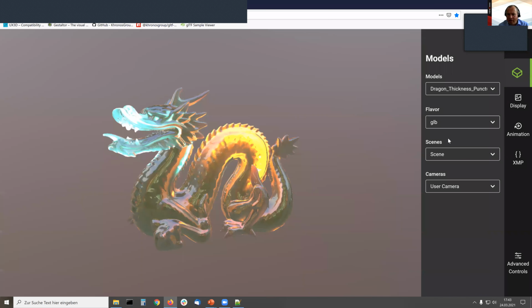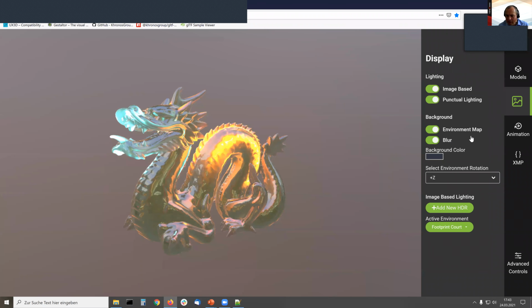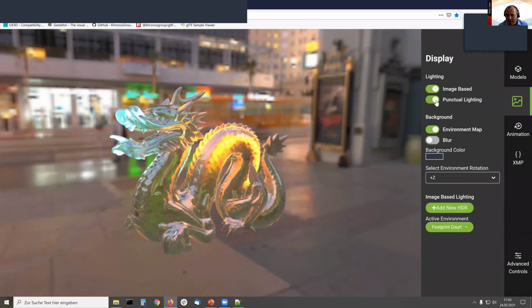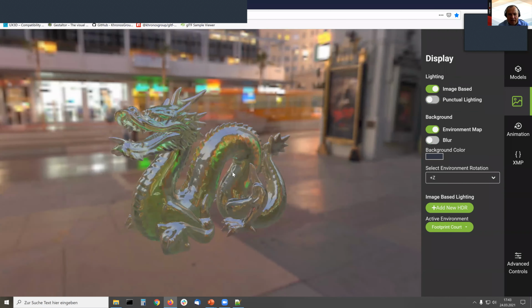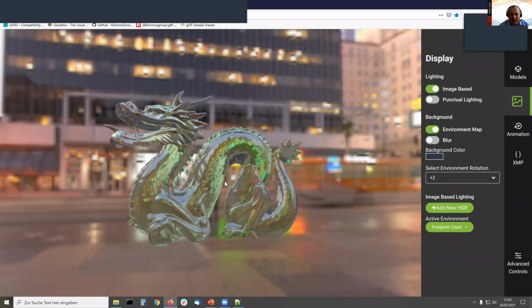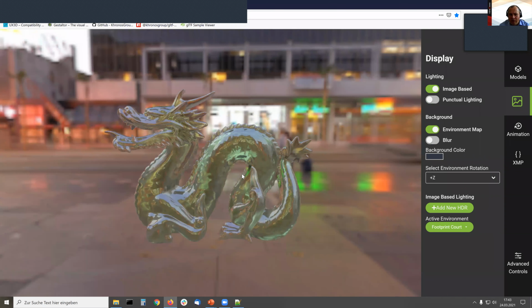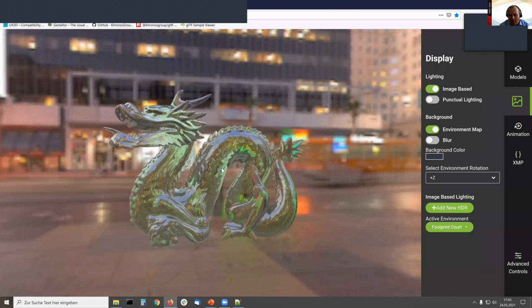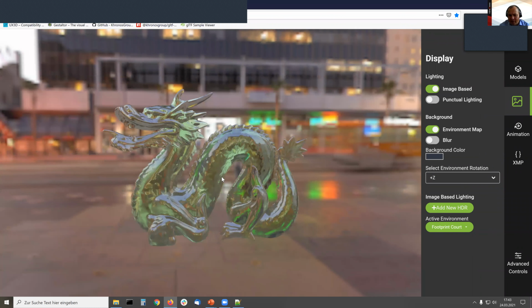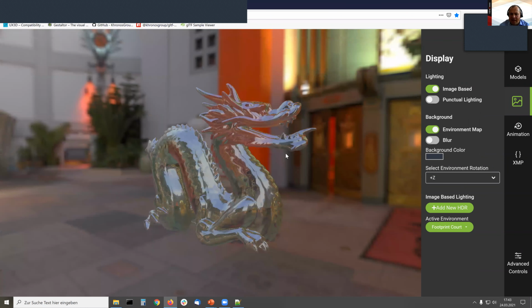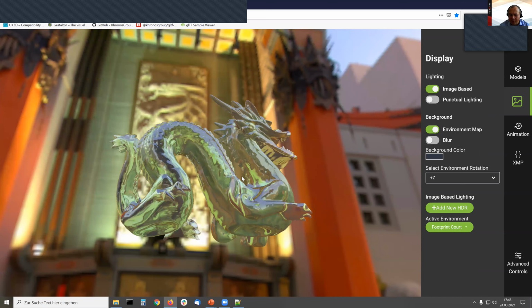And now you come to a point, let's take the background, don't blur it. And now you see, I have turned it on, what we have now is volume here. And you see it's now reflecting totally different with the background. I can even turn around and it's taking the light from the background into account.